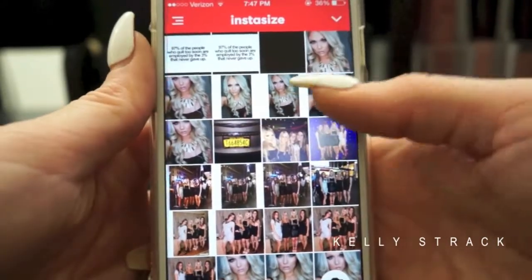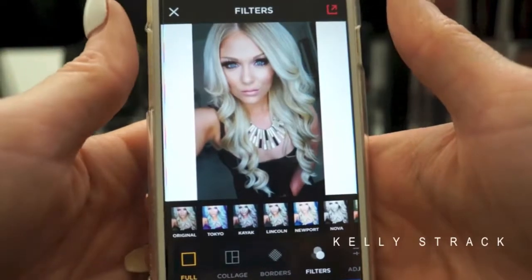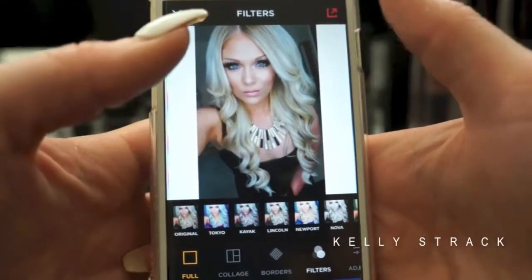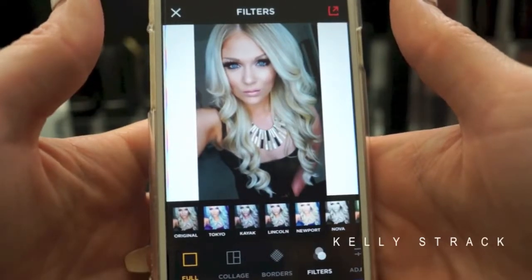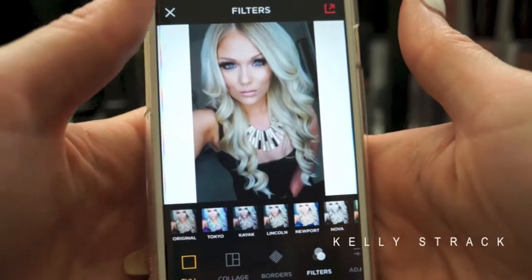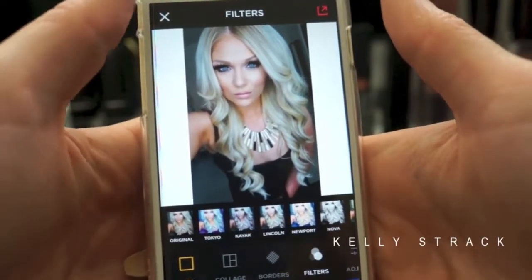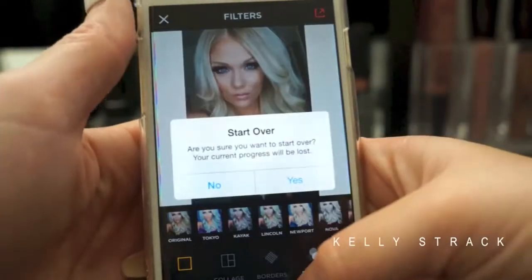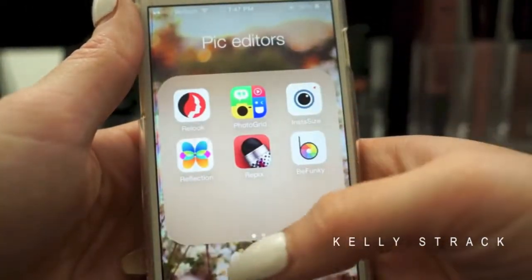So you can just take a picture and it'll size it to whatever size will fit in the Instagram box. You can get your whole picture inside of that box rather than having to cut off some of the picture like Instagram will do automatically if your picture is too big. So this resizes your picture so it will fit inside of the box. But you are going to get that white on the side, but that doesn't really bother me. But yeah, so I will use this if I want the whole picture to be in the Instagram box.